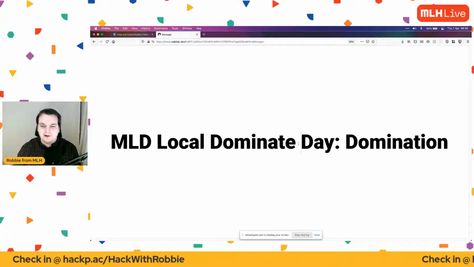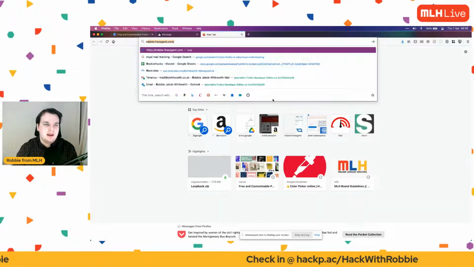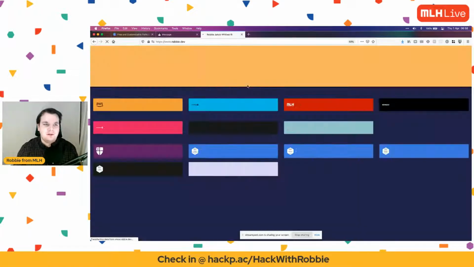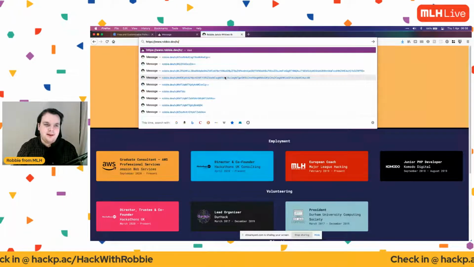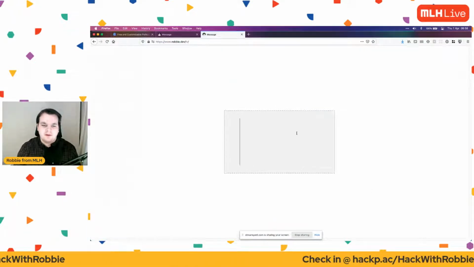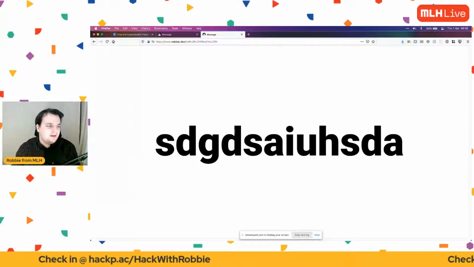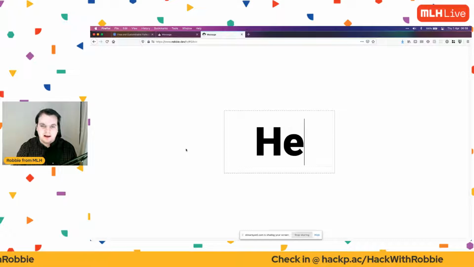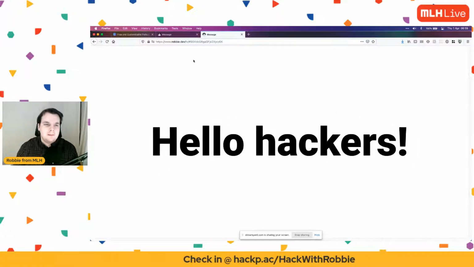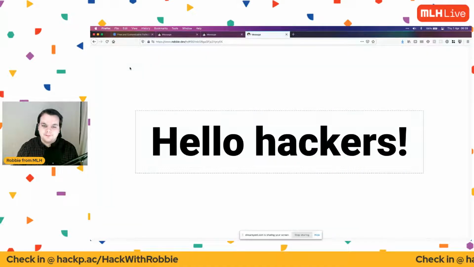If you want to see what I'm using for a whiteboard here, it's actually a custom tool I built. Really, really simple. If you head to robbie.dev, which is my personal website, and robbie.dev/TV, like television, it will bring up this page, and you can just type in it and zoom out to make the text smaller. That's really it. But the nice thing about the way this works is that it also encodes this text in the URL as base64. So if I put hello hackers, then copy that URL, open a new tab, paste it in, got hello hackers.